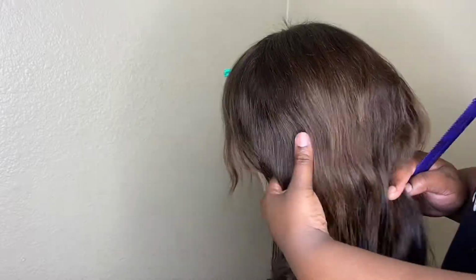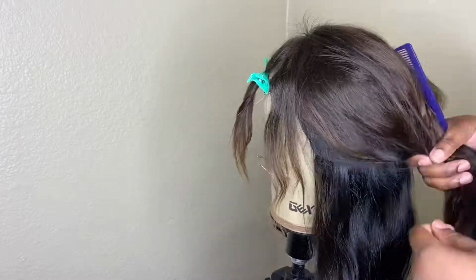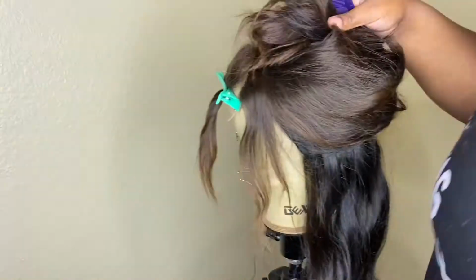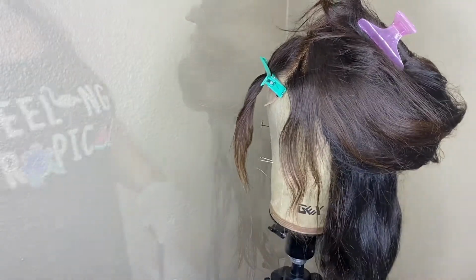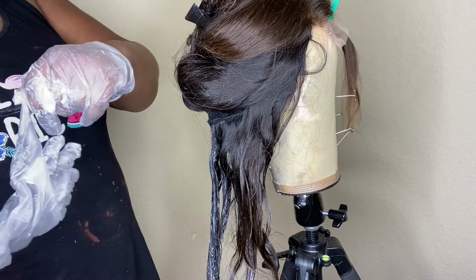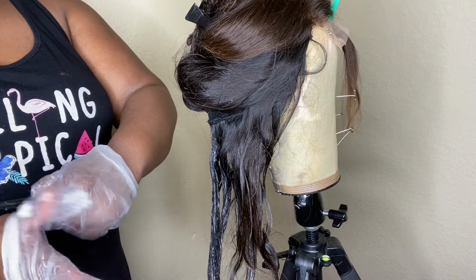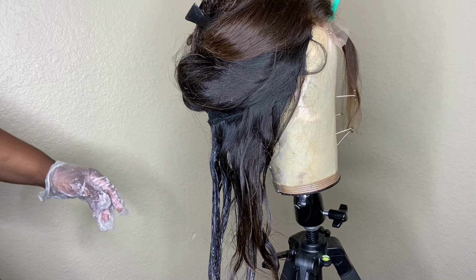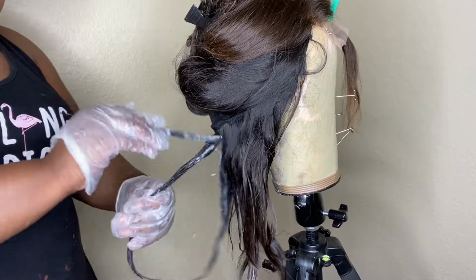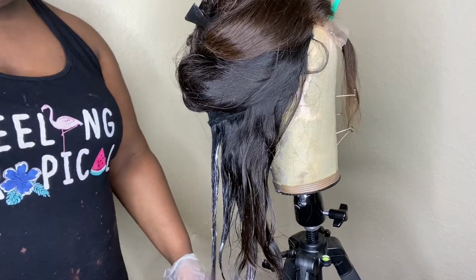Okay, so here I'm just sectioning off the back of the head so I can go ahead and dye the colors. And what I'm doing is working my way. I'm actually mixing it up. Sometimes I'm going from the top, sometimes from the bottom. I don't know why I didn't have a consistent way of doing that. Sorry, I lost a little footage. But I had started dyeing on the side, and like I said, starting from either the top or the bottom, trying to be consistent. But I'm doing it pretty fast, so it doesn't really matter if I start at the top or if I start at the bottom.